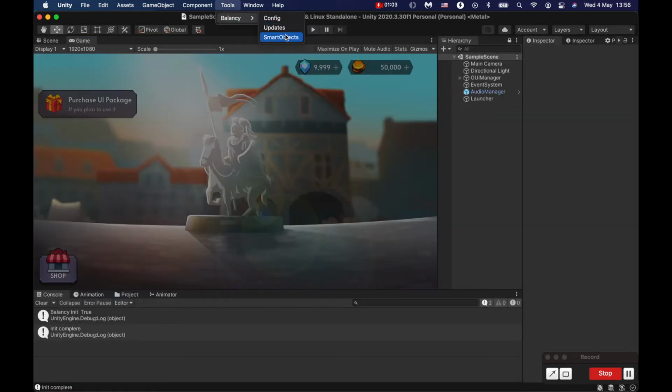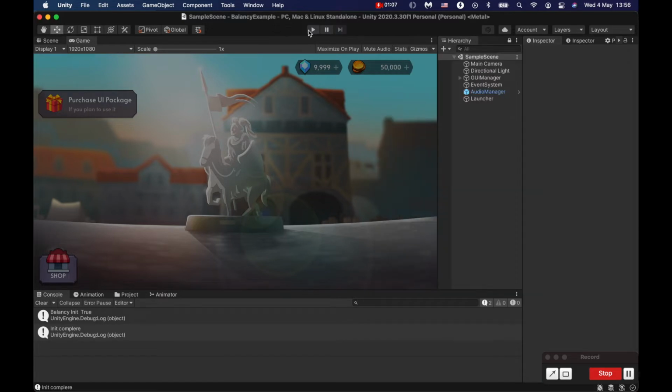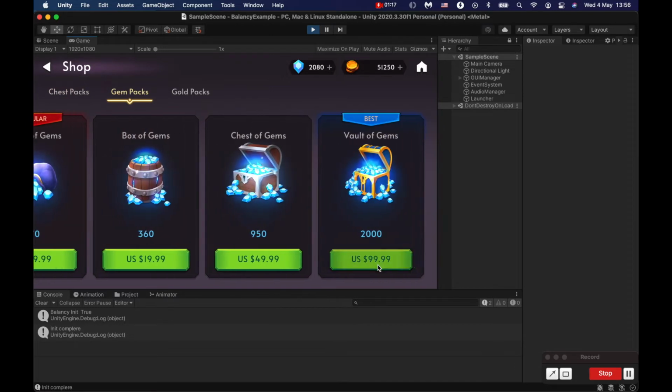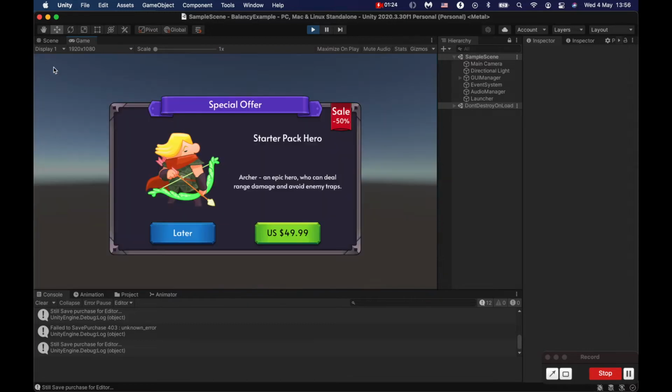Now let me show you how our segmentation works. I need to clean up my profile first and then restart the game. I have only 10 seconds to purchase something before I have my offer again. Okay, I did it. I paid around $400, so I'm a paying customer, and because of that my discount became less. So the final price is $50 instead of $20, but still I have a very nice discount.